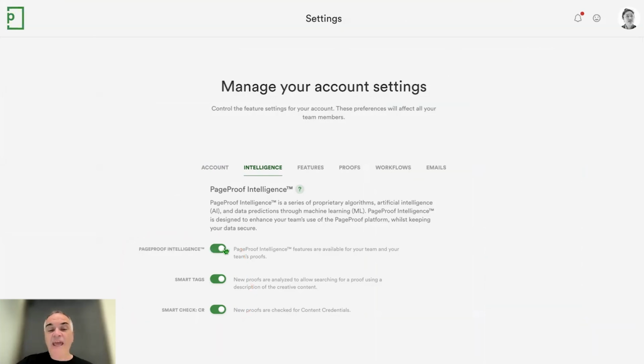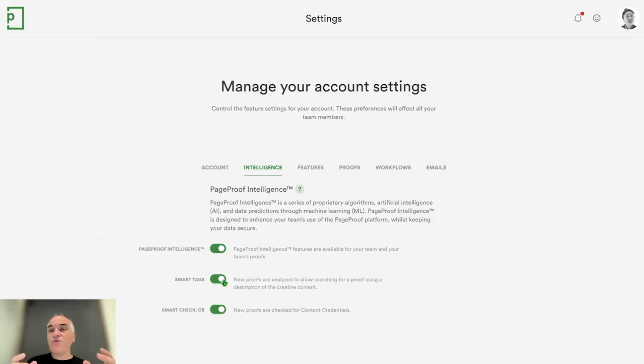Switch that on, and then you can decide, I just want Smart Tags. I'm not too fussed about the content credentials, or you can have Smart Tags off and leave credentials on. As PageProof adds more features to the platform from an intelligence point of view, we will give you more granular options here on what you can turn on and turn off for your PageProof account.